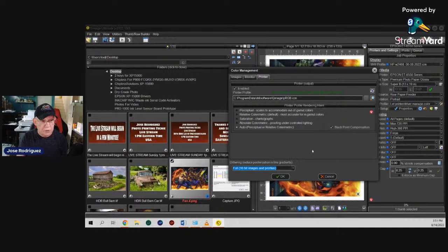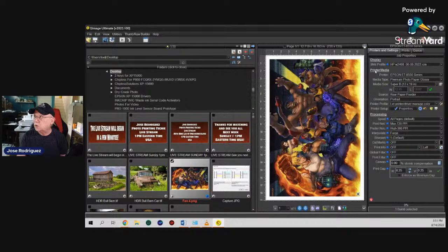But that's why the Canon so-called high bit rate driver is created, because it's basically simulating 16-bit printing in a Canon printer. And that only is applicable for the Windows operating system. On a Mac, you can print directly from 16-bit, no problem.